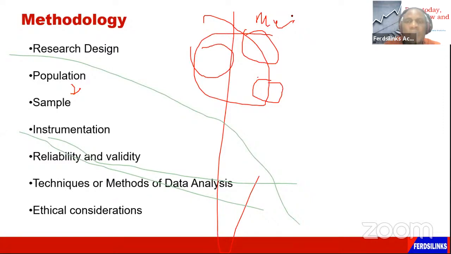You design your instrument and maybe look for experts and give them a scale for them to rate how you think that this particular question that I've asked will help me to attain this particular objective. So maybe some 10 experts, they will indicate. Another person may say 1, maybe the person strongly disagrees or does not think that it is able to. And somebody gives 5. From there, you calculate and see. When you have a higher validity index, then your instrument is good. And you can go ahead.